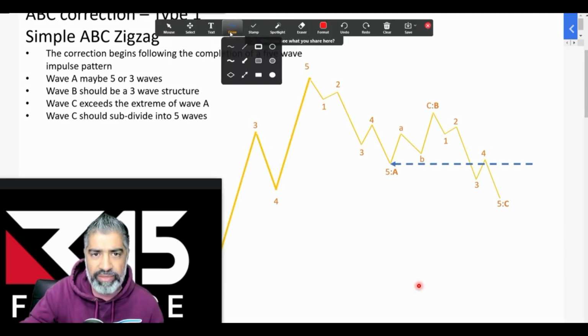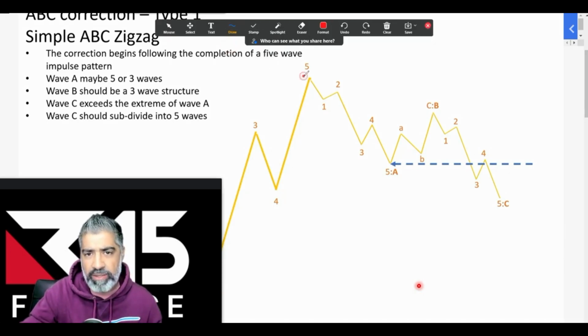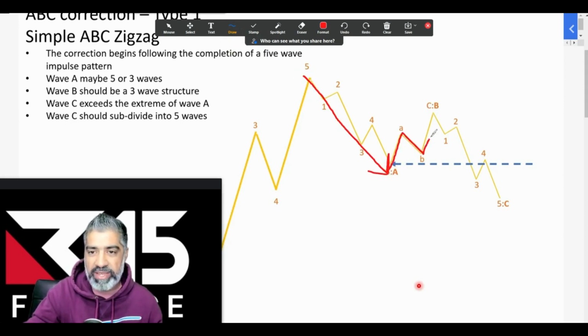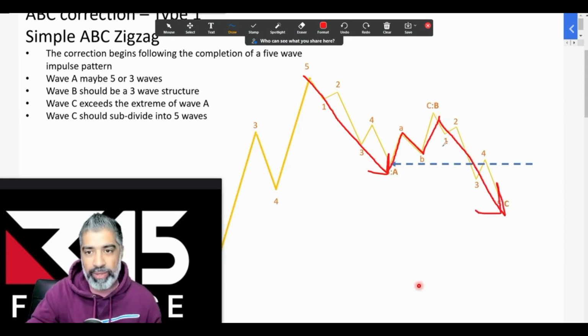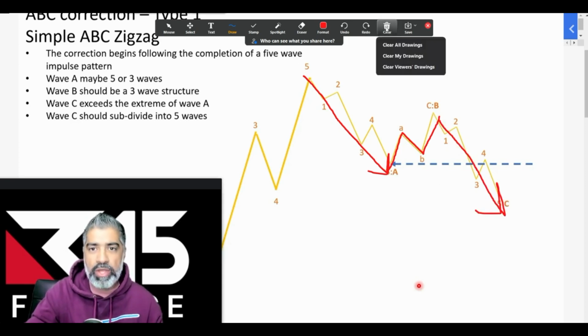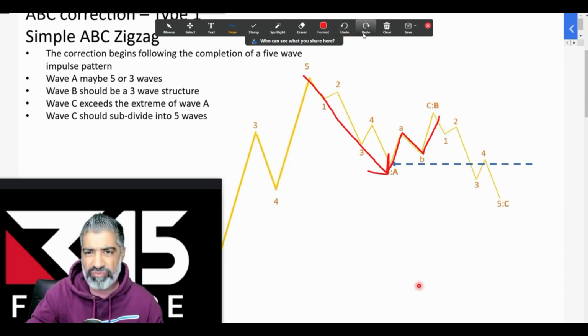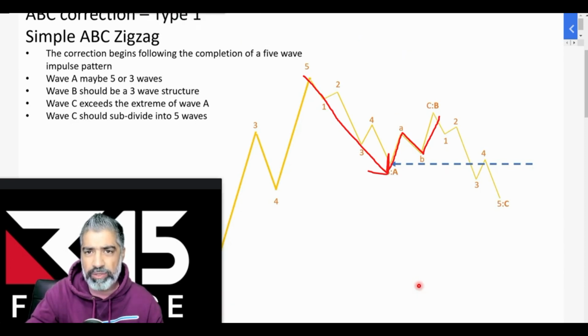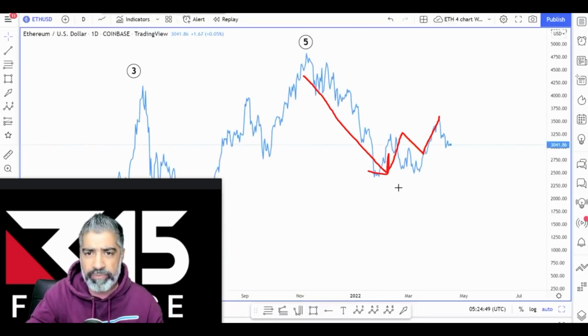So we're going to go into Ethereum in a second. This part of the movement seems really clear, and it looks like we've just formed the textbook A, B, C. Now we should anticipate a further leg to the downside. We're going to have an ABC on the way up and then on the way down. That's what we're going to use for today's video because it's really important. I'm going to keep these lines on the chart because I'm going to see if we can mirror it over here.